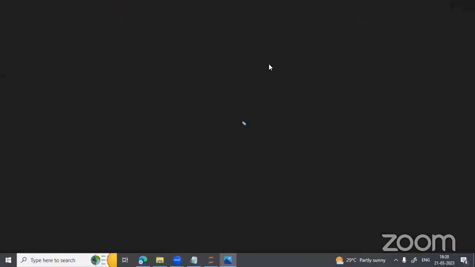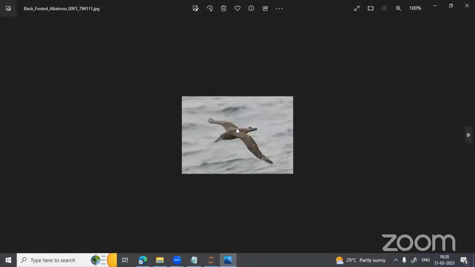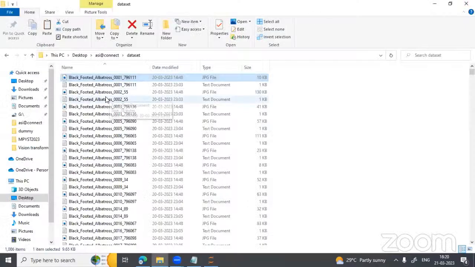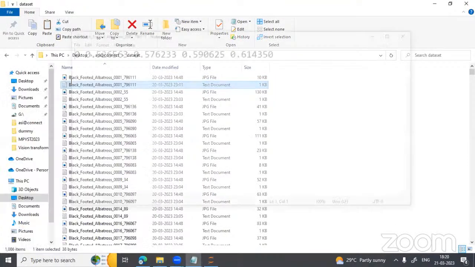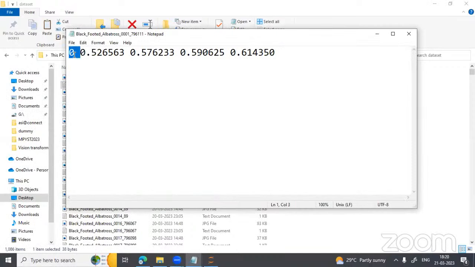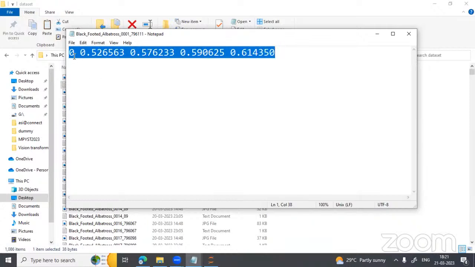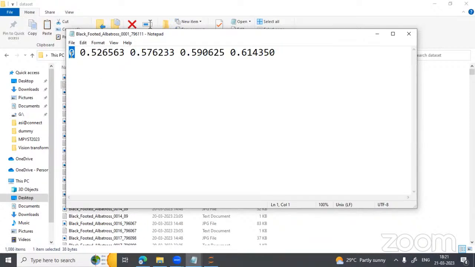For each image, there is a corresponding text file, that is the annotation. So suppose this is the image. So here you will have the box above the bird with some class. And this is your annotation file. So suppose in a single image, if there are more than one objects, or you can say more than one bounding box, each bounding box will be separated by a new line. There are 5 annotation elements. The very first is this 0, which defines the class.